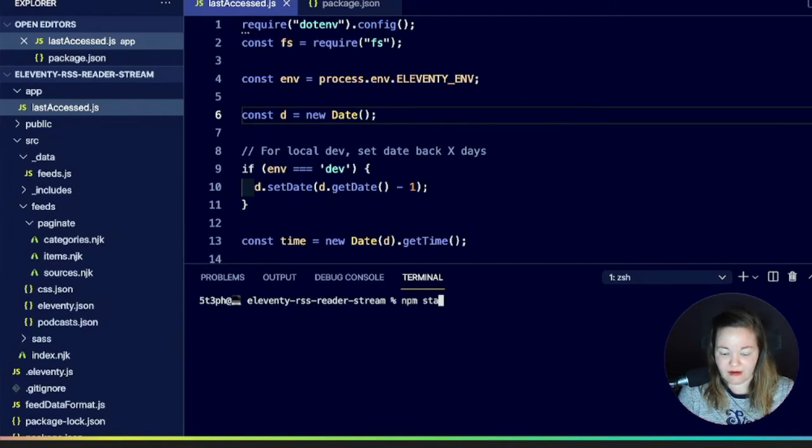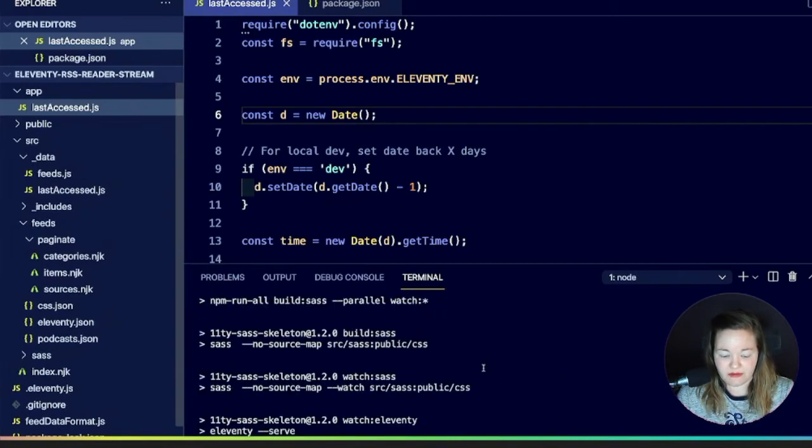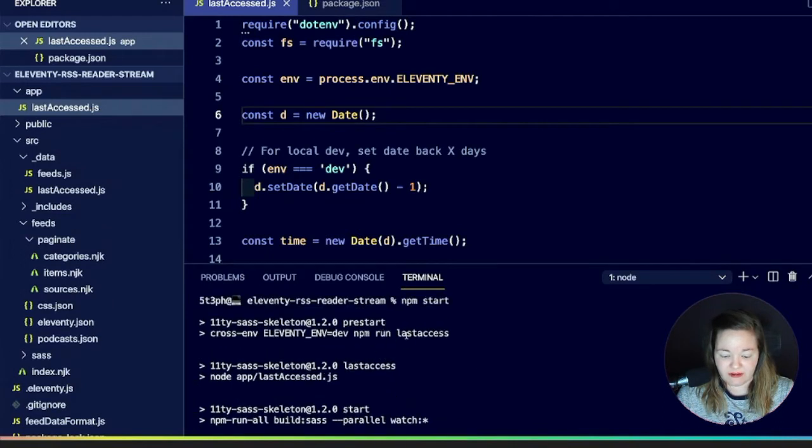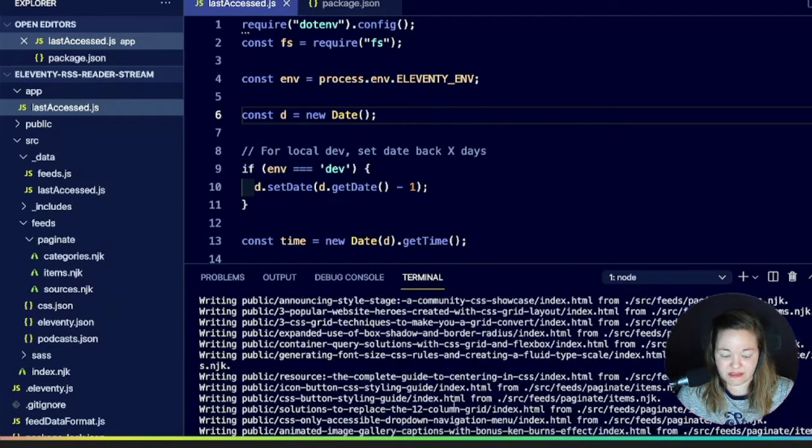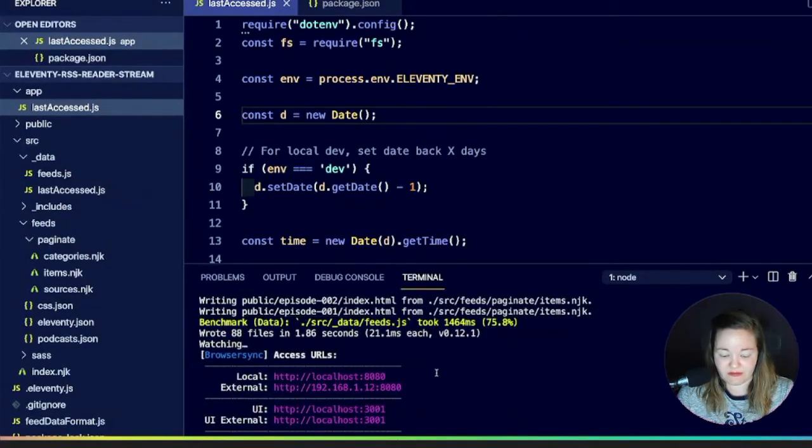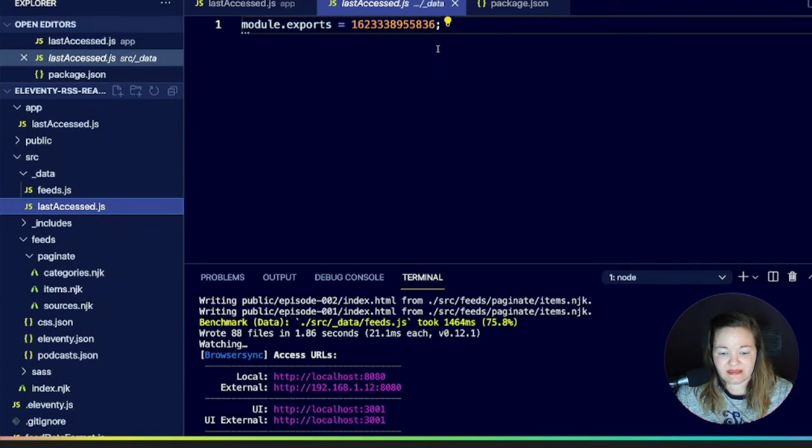Let's try again, running our start script. So it should be in development mode, and we can see that happening right here. And we can see that it is running as the very first thing before the Eleventy build starts. And the Eleventy build still went and reprocessed all of our content. Because it was ahead of that build, it's going to change what date is used to check against for our feeds. And that's the part we haven't done yet, so we need to do that next. But we validated that it worked.